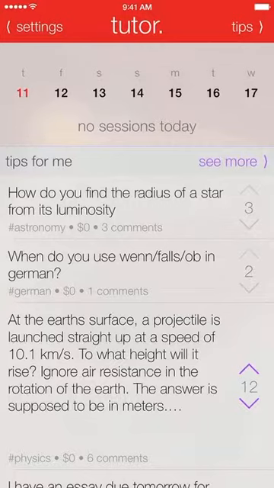Would you like to? That's pretty much what we have so far. So the tips for me go ahead. They're things within their subjects, things that they might want to answer, so it makes it really easy for them to find things that they might know how to solve. The tutor will have a little screen that shows how much money they've made to date, so lifetime earnings. These are all things that haven't been quite built out yet.